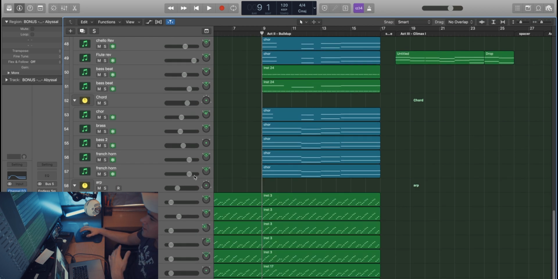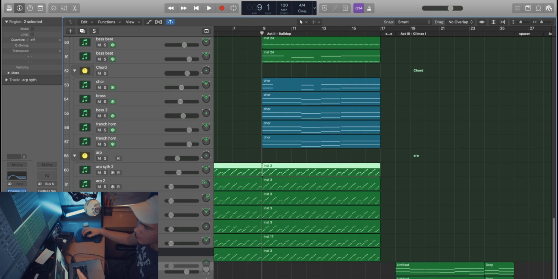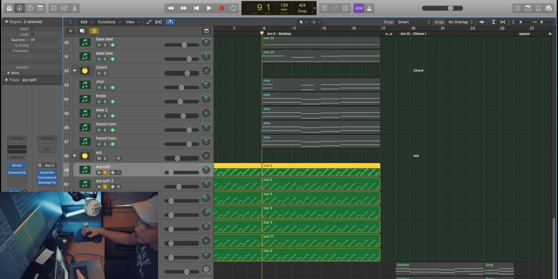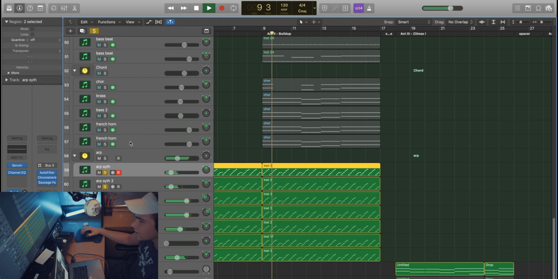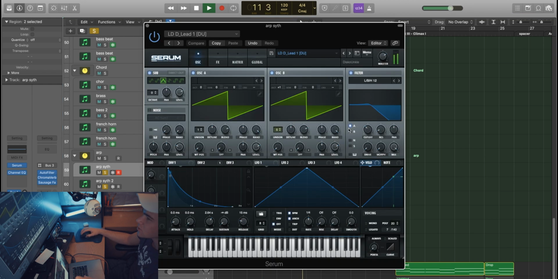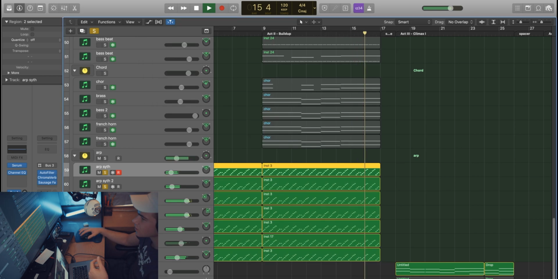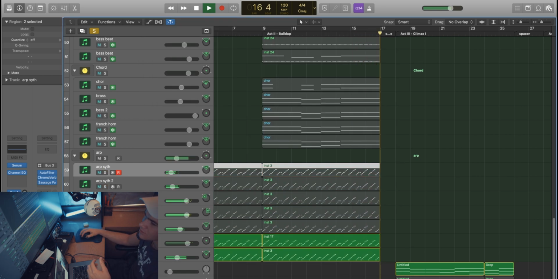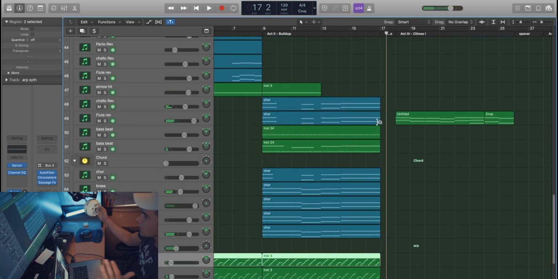Something that does it for me, and something I really like, is staccatos or arpeggiated sounds. Let's solo these. And these are all made with Serum. I have some free presets below, so definitely go check that. They're almost all this same preset that I created, but they have different effects, and I panned them differently to really fill the space. And you can hear I distorted some of them a little bit to give an unstable sound.